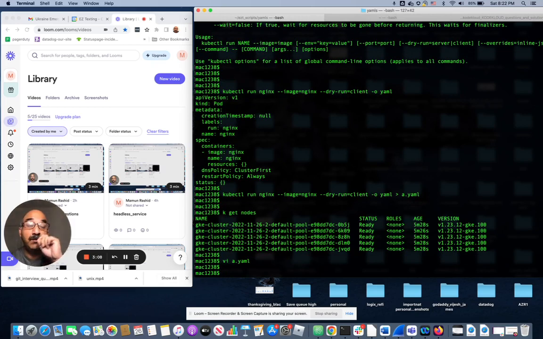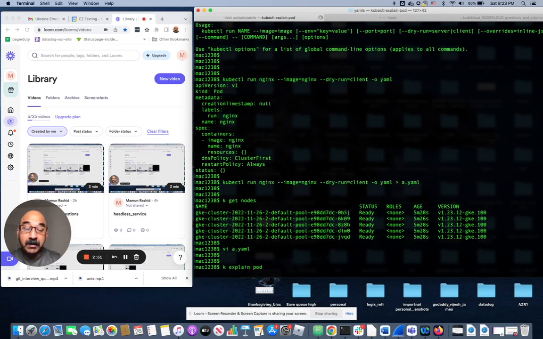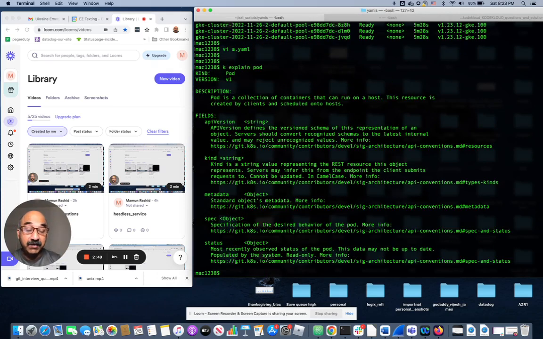The next thing is pretty important. It's next to kubectl -h. You really should know how to use the kubectl explain command for the CKAD exam and the CKA exam. So what I want to do is explain pod, because I want to know what configuration I have in my hand that I can use to schedule this pod in a particular node.